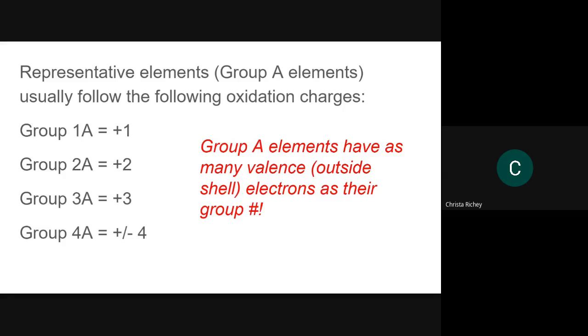Everybody in group 1, straight down, when they make an ion, they gain a +1 charge because they have 1 electron. And these things are lazy, just like people. They do the shortest path possible. And if they have one electron, most of them, remember there's the exception, they want to get to 8. And it's much easier to lose 1 than it is to gain 7. Whatever is the smallest number is what they're going to end up doing.